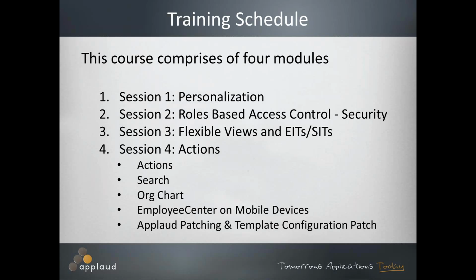Session 4 is kind of a wash-up of miscellaneous topics. We cover how to configure some of the other options in Applaud, things like the org chart, things like how the employee directory and search works. We do a little bit of talking about deploying Applaud on mobile devices. It's really useful if you're doing a project where the client needs mobile access first.